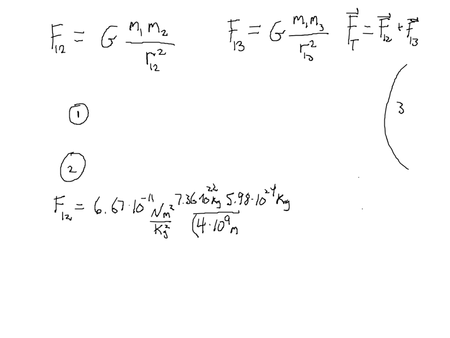And we'll square that. Excuse me, that should be 10 to the 8, because it's about 4 times 10 to the 5 kilometers, so it's going to be 4 times 10 to the 8 meters, not 4 times 10 to the 9 meters. And that will be squared. Now you can multiply all that together on your calculator.